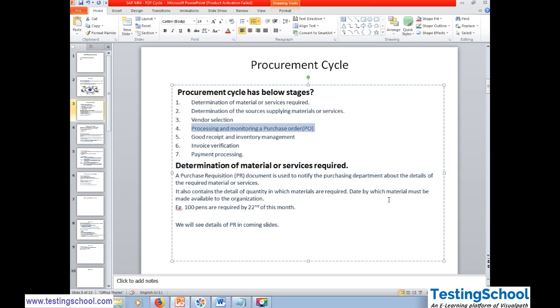So the account assignment category says where the amount or the price will be posted for this material, or in short, who is going to pay for this material. Once the material is processed, the amount of the material will be assigned to this general ledger account, that we need to pay this much to this person. If we do not know the account assignment category while creating the PR or PO, we can enter U for unknown category.